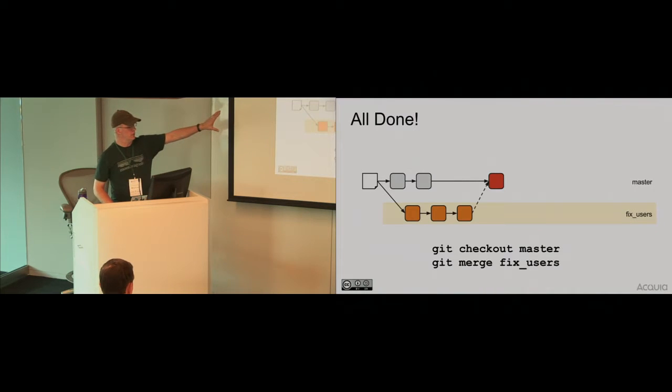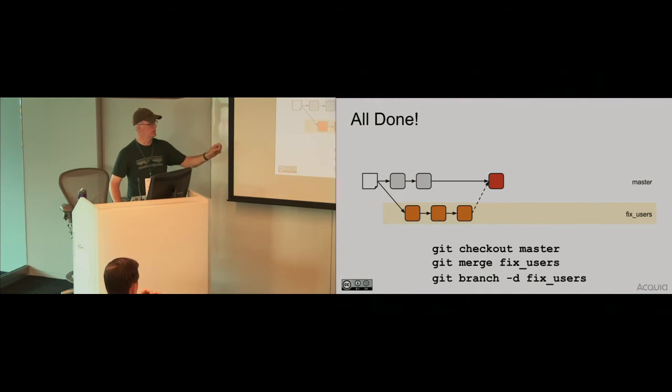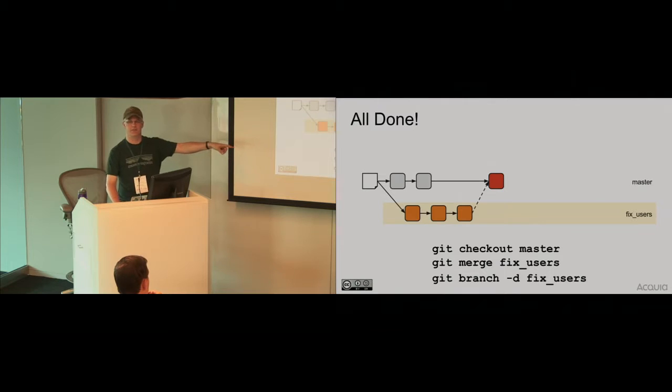But let me get back to merge. This merge commit is kind of weird because it looks like two different branches and things combined, and it's hard to figure out. Usually once you've merged a branch, you don't need it anymore. You probably don't want it anymore. So you delete it. And you'll notice here that the lowercase d for the branch delete is what you should be using, because that says only delete this if it's safe. In other words, if it's been merged into another branch.